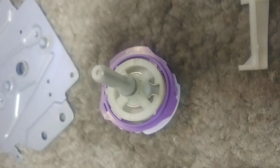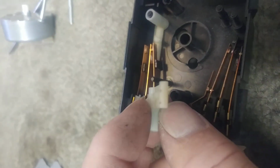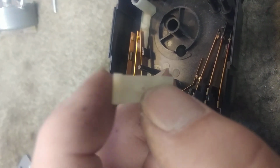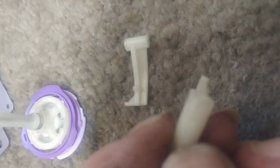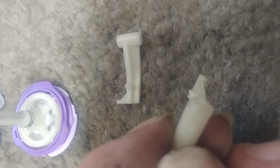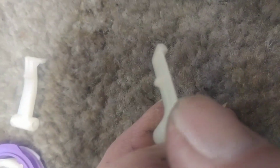So what happens to this guy is they don't use any lubrication in here, talking about your planned obsolescence. And you can see, if I can get it to focus, there is actually a little groove worn in the nub here. See, that shouldn't have a little notch in it. It should be flat all the way across the top of that nub, like that one is.